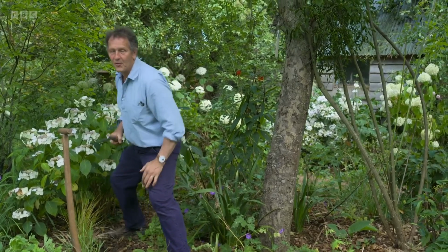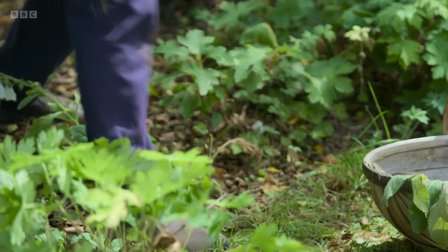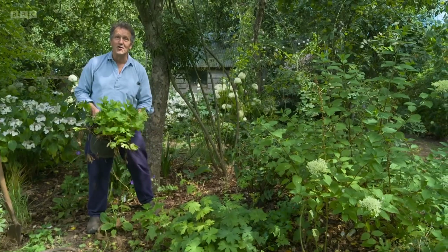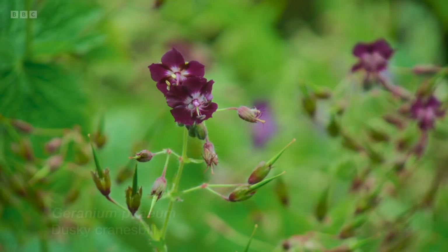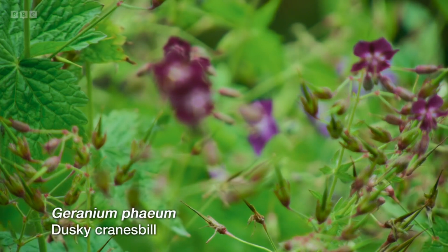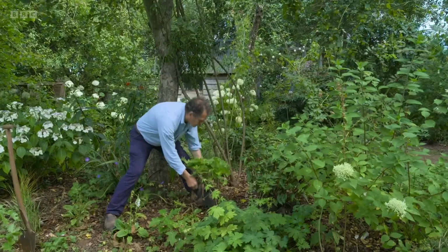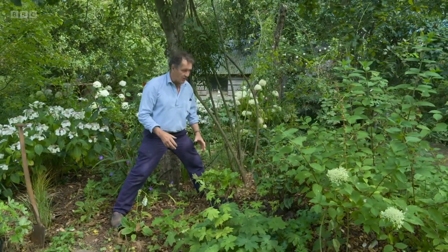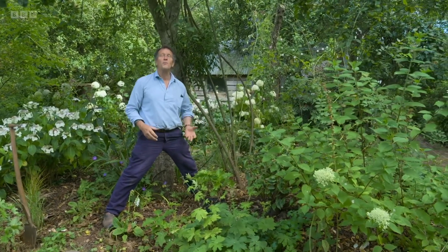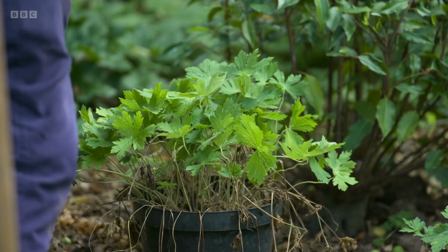I will, of course, have to water that and the other one I put in, but I've just got a couple more plants to put in first, and they're here. This is a geranium phaeum that I took from the cottage garden when we took out the hedges and the pear trees. I've had them in pots really ever since then, almost a year, and now this will be a good place for them. That will be fine underneath the tree because geranium phaeum is one of the few plants that really will be perfectly healthy and happy in dry shade.